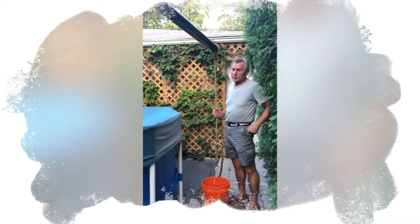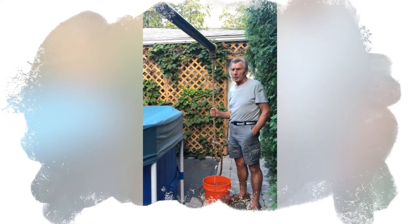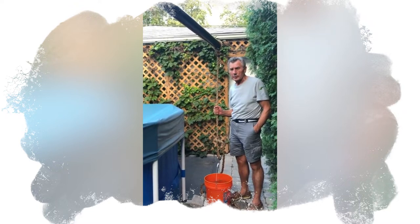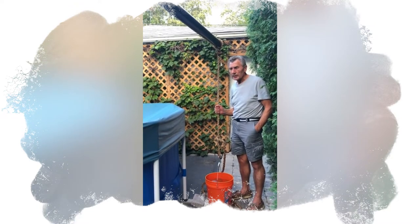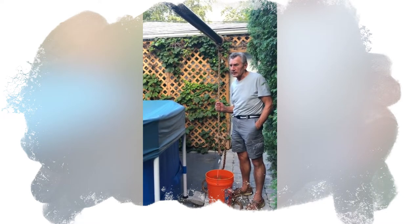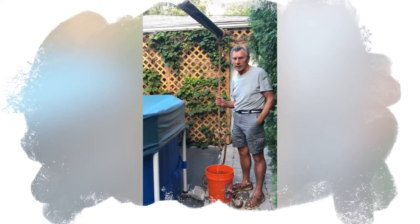This is how water was transported from the bottom of the pyramid all the way to the top, to the construction site where it was needed. One bucket of water was transported from the bottom, was never emptied — just changed shadoofs and went all the way to the top.